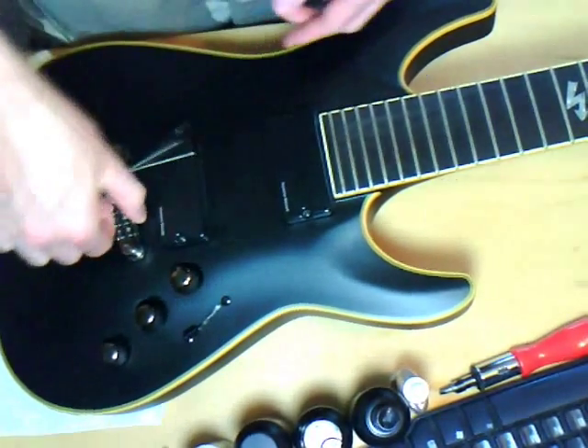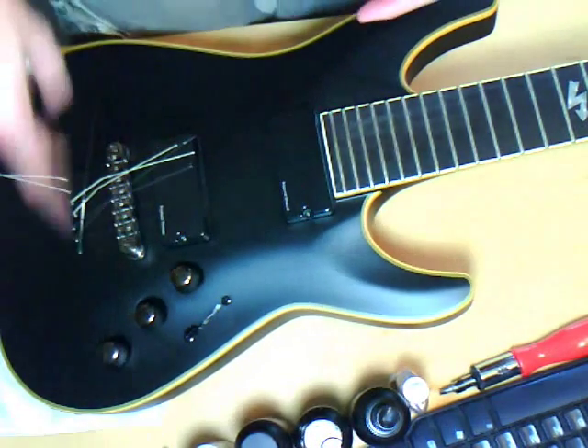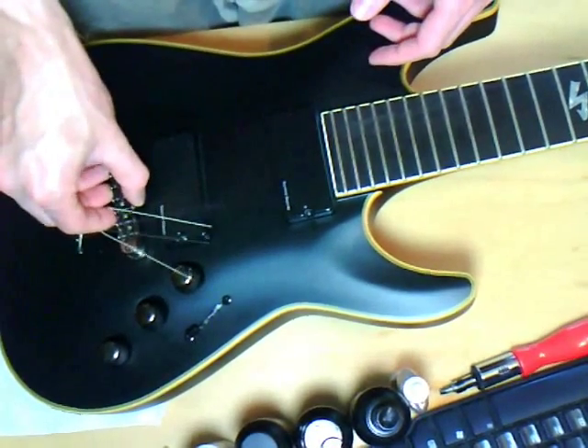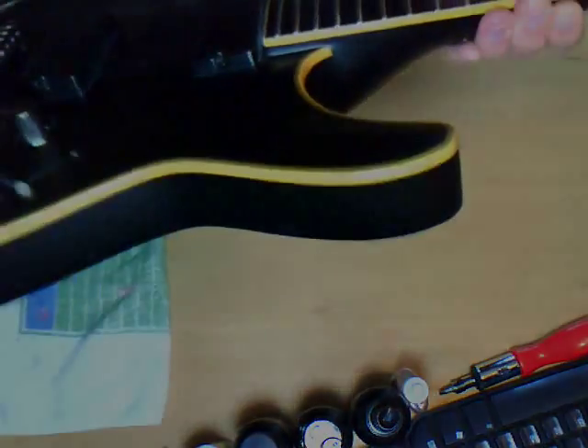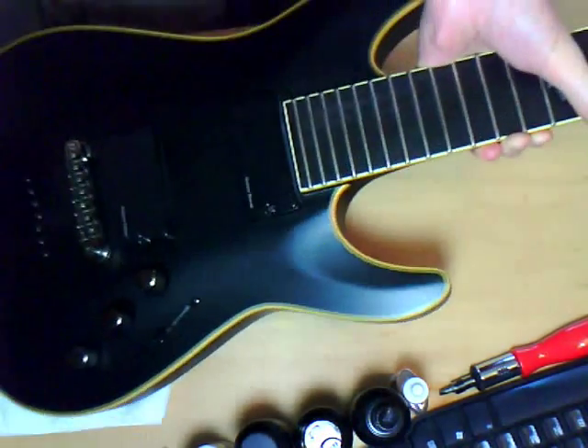Take your strings, line them up, rub them away. Some of you don't have the Tone Pros locking bridge — some of you have the Les Paul bridge, which will have a stop piece. Go ahead and take those off. If it's locked onto there like mine is, don't worry about it. I'm going to push my strings through and throw the old ones away.